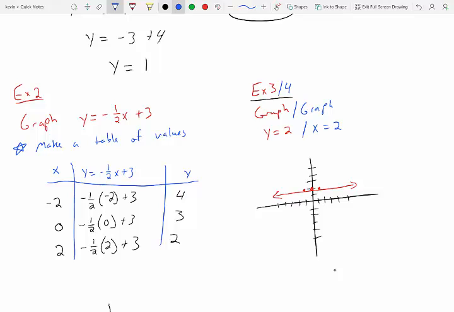For x equals 2, if I think about it, every x value is going to be 2, so no matter what my y value is, I'm going to have x equals 2. So y is 0, I have 2, I put a dot. If y is 1, x is still 2. Y is negative 1, x is still 2. So I put another dot there, and I connect them and draw a line. I get a vertical line. So an x equals gives me a vertical line, and a y equals gives me a horizontal line.